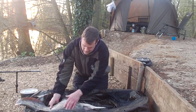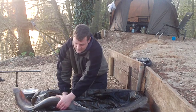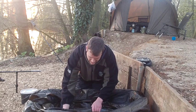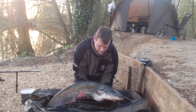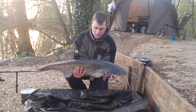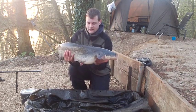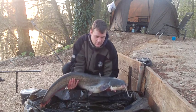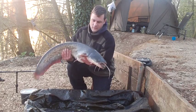Whoa! This one's been sacked up, so it's got its full energy back and it is literally trying to swim backwards. Like an eel on me. It's trying to turn around now. Come on, be good. Yeah, 15 on the, what is it, 16? 16 on the button, mate. It's just a solid weight of a fish. On the pellet. So yeah. Right, that'll do.